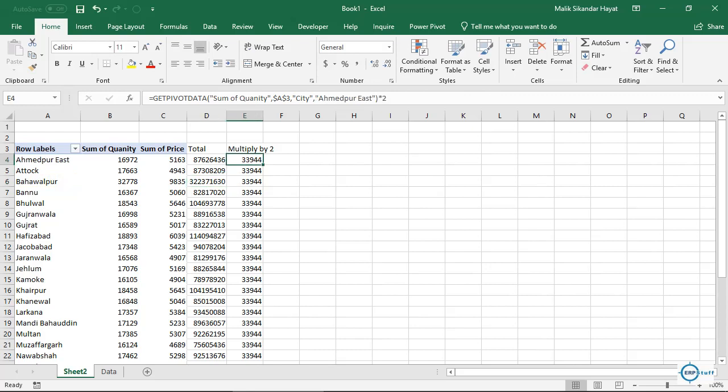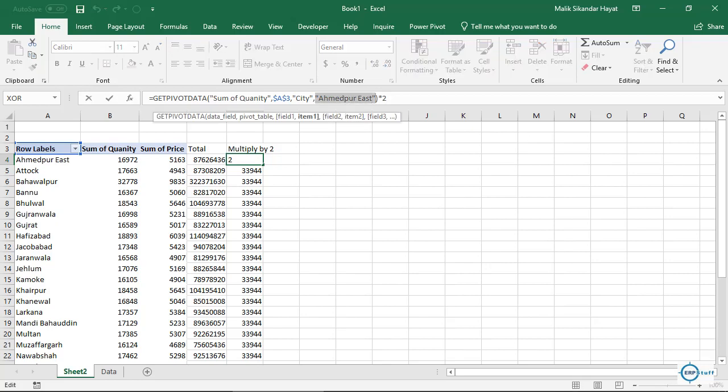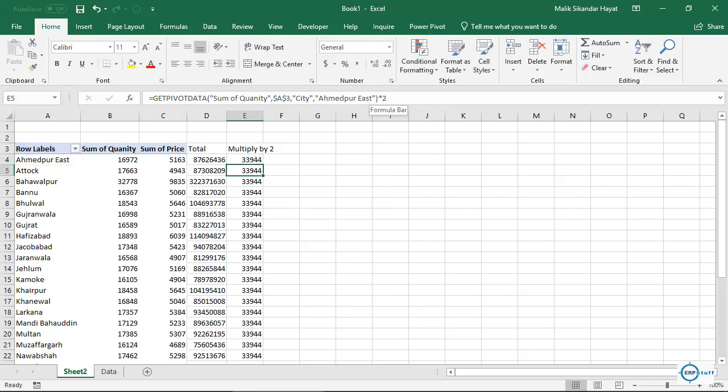Same we will do here. Again it is the same issue. So I will remove this and replace it with the cell reference. So the cell reference is A4, right? See, it got selected, and click enter. Now double click and it got applied.